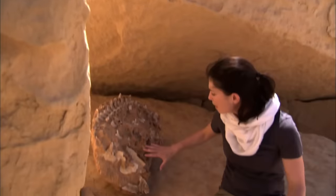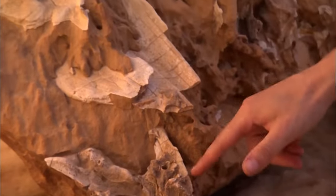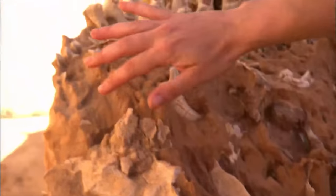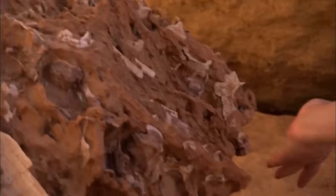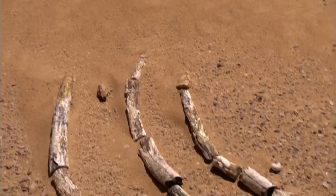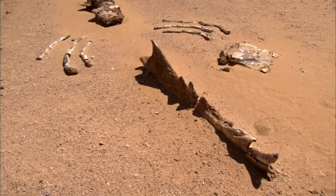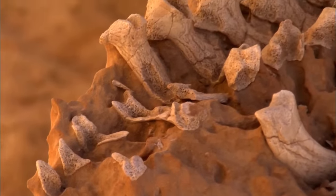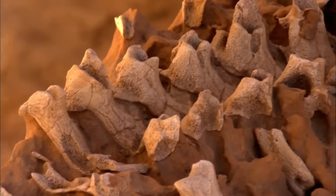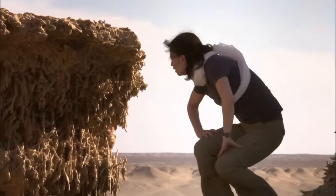Here's the fossil of a baby whale — you can see the lower jaw with some teeth, the shoulder, the backbone, and some ribs, all curled around with the tail coming right back near the head. As if finding whales in the desert wasn't intriguing enough, there's yet another mystery: a lot of the fossils are of very young Dorodons. A delicate mesh of stone helps explain why so many baby whales died in this place.